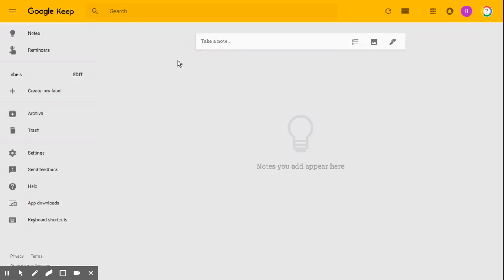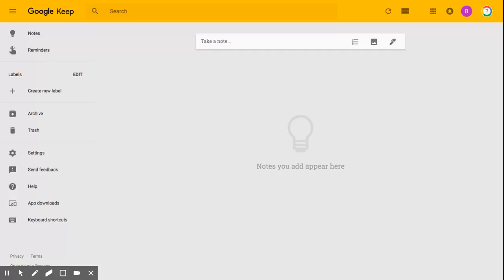So when you click on that, it will prompt you to install the Google Keep Chrome extension, which I have somewhere hidden up here. Oh, it's there. I'll show you how to use it after. And what that will actually do is it'll allow you to save web pages straight to Google Keep, but I'll show you how to do that in a moment.